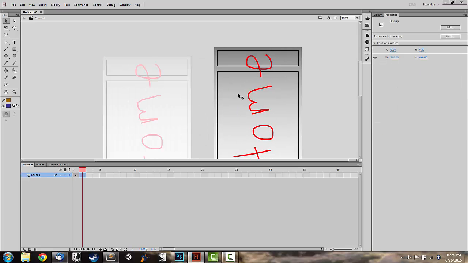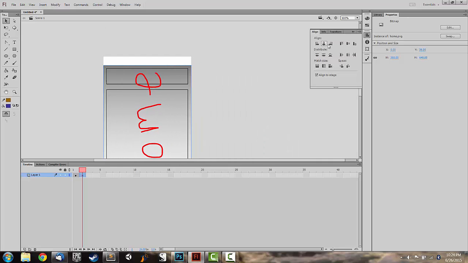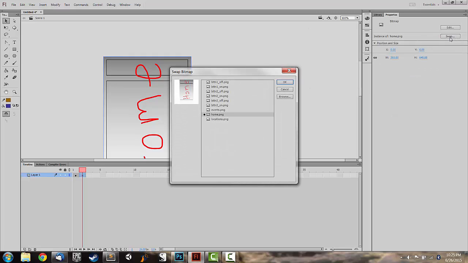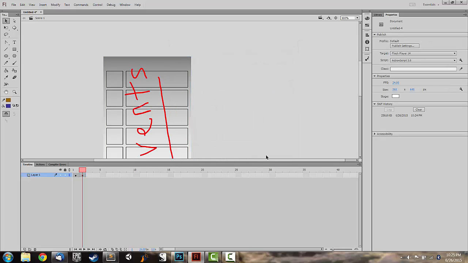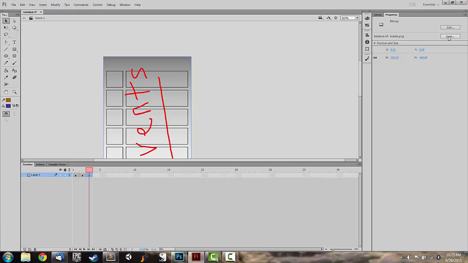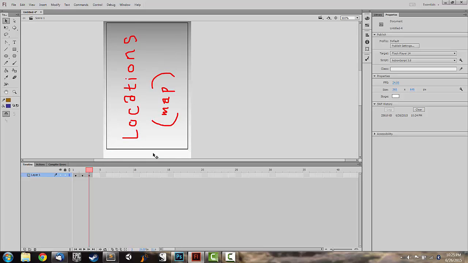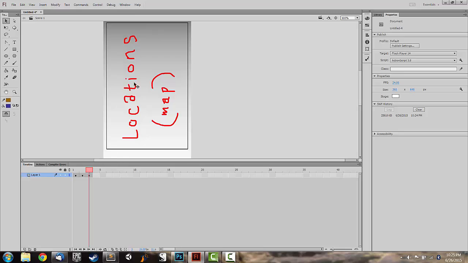Now I could erase it, I could hit delete and pull in the other bitmap, but there's actually a handy dandy shortcut. If I get this bitmap back where I wanted it, and I have it selected, in the Properties panel I can click Swap, and I can choose a different image from my library to swap it out with. So, events.png. And then on frame 3, hit F6. This is where we want our locations image. And here's my app. I have frame 1 is my home page, frame 2 is my events page, and frame 3 is my locations page.